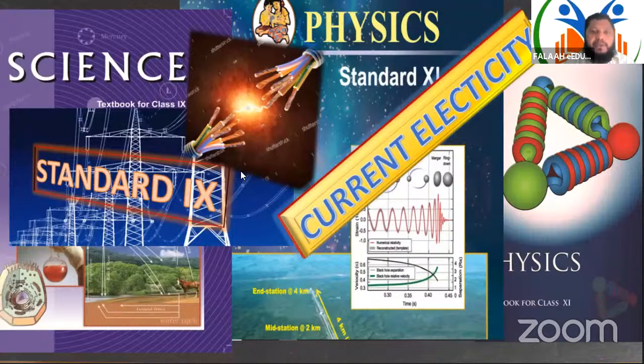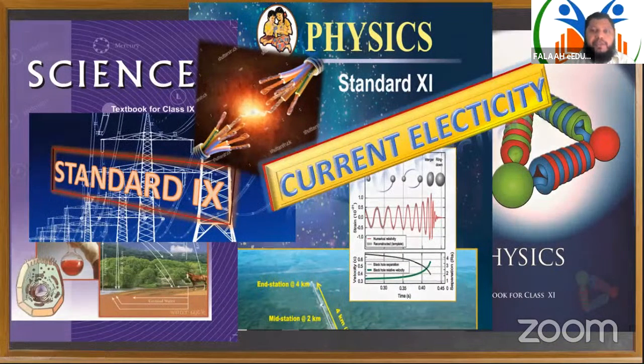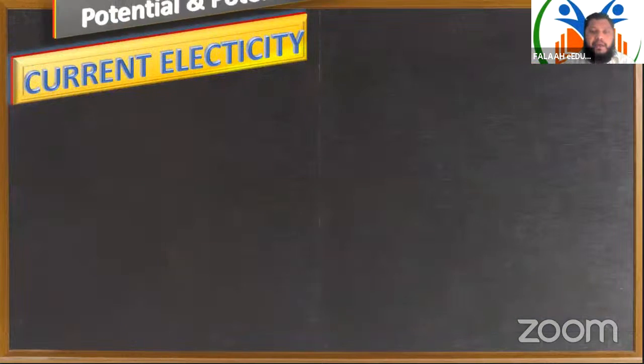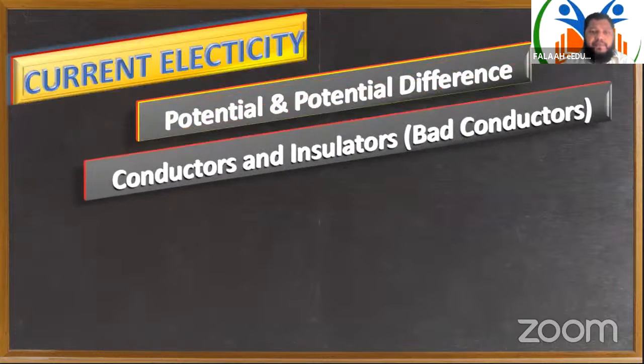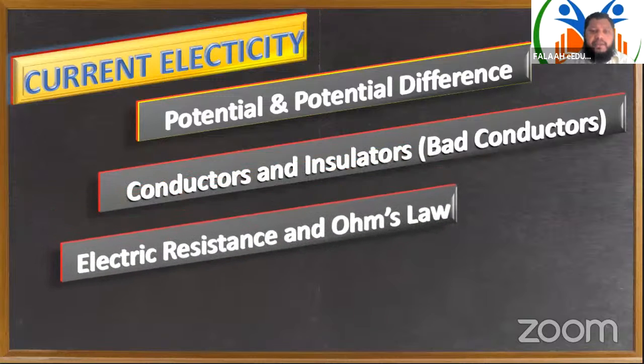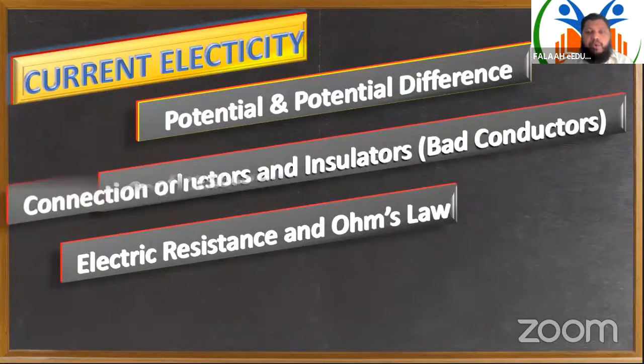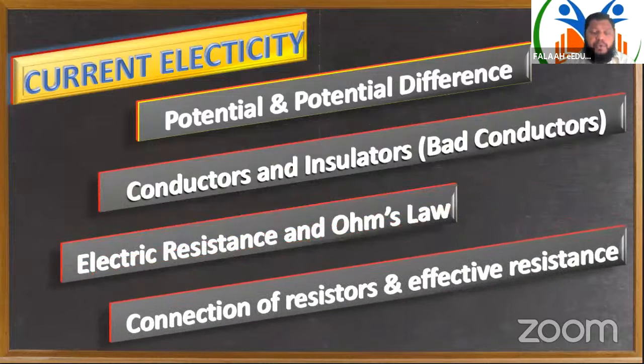करंट इलेक्ट्रिसिटी आपण शिकतोय. करंट इलेक्ट्रिसिटी मध्ये आपण कोणते कोणते पॉइंट्स कव्हर केले आहेत किंवा आतापर्यंत करणार आहोत. दॅट इज द वी हॅव ऑलरेडी कवर्ड पोटेन्शियल एनर्जी अँड पोटेन्शियल डिफरन्स. Then we know what are conductors, insulators, then electric resistance, and we came up to Ohm's law. Then we are going to study today about the connections of resistance and effective resistance. If we connect resistors in series or parallel, whatever it may be, what is the effective resistance.